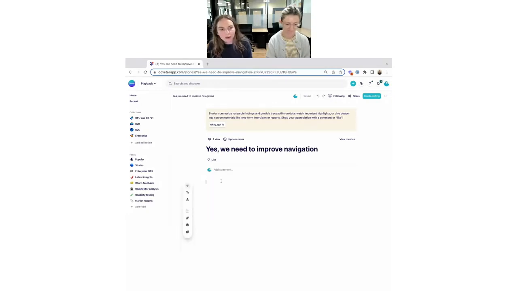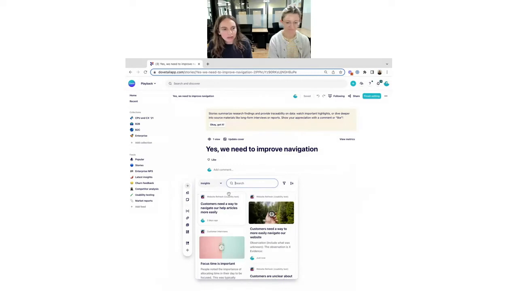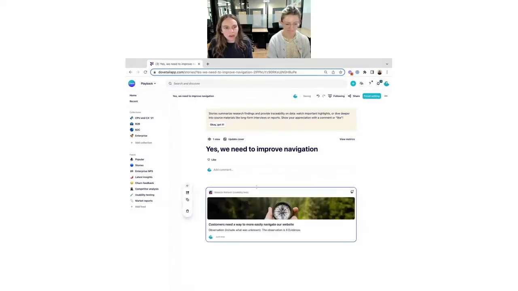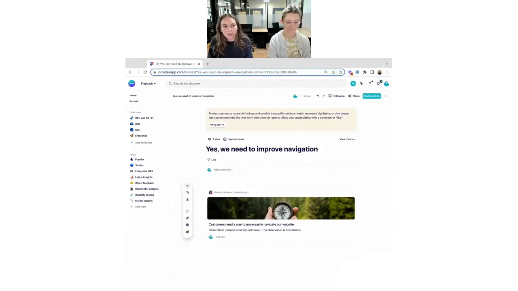And then maybe I'll start building out this story from scratch, and I'm going to look for insights. And this is the one that I most recently created. I think navigation was in the title. And then I'm going to start to create this story around why improving navigation is important.